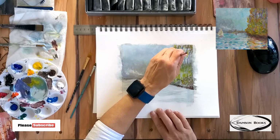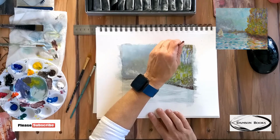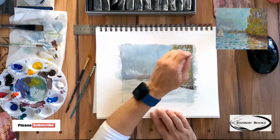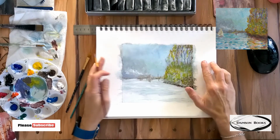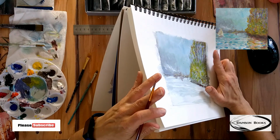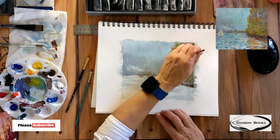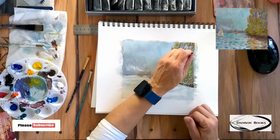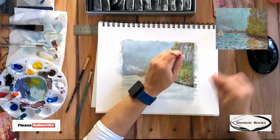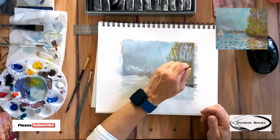And this is one of those paintings that it might get, that process might be a little bit too long of a process for some. You can shorten it. Now, do you see right here how I deposit a little spot that for me, it looks way too dark. So what I'm gonna do is I'll touch it with my finger and I'll take some of the paint away. Now you can do this with a napkin. It's totally fine, but I am doing it with my hands. I love using my hands when I paint. It's a personal thing.